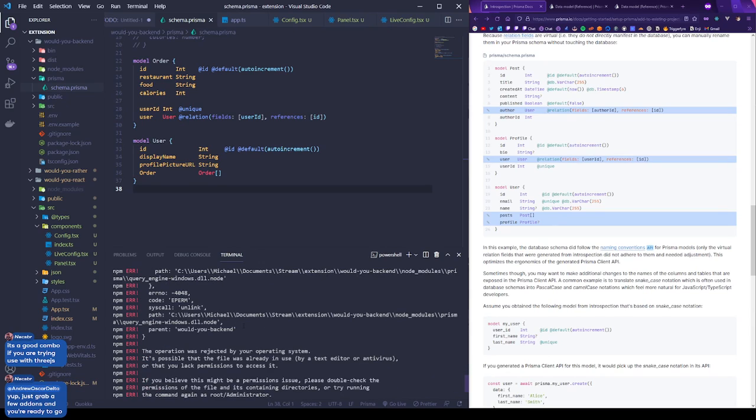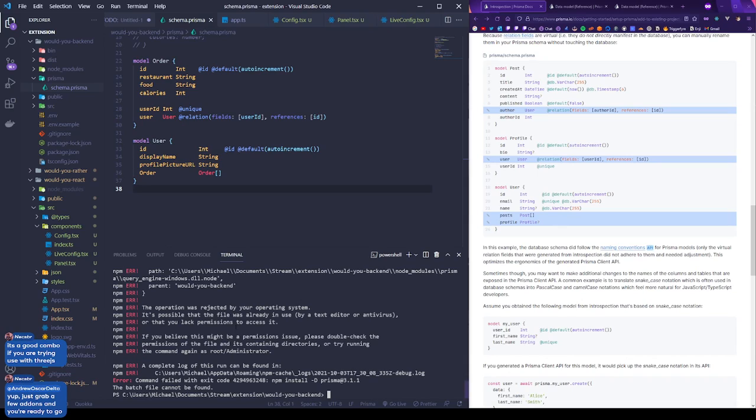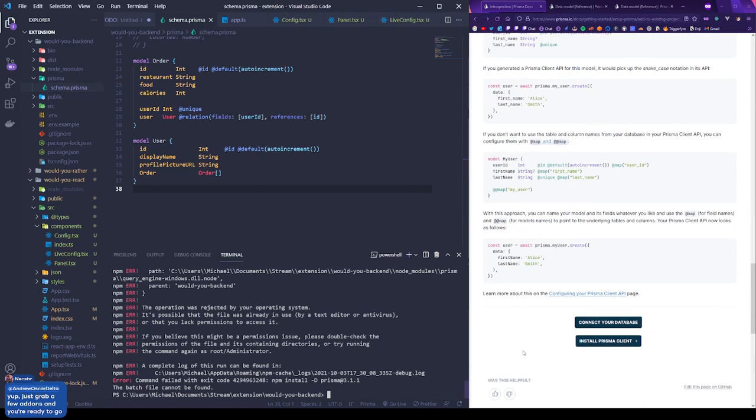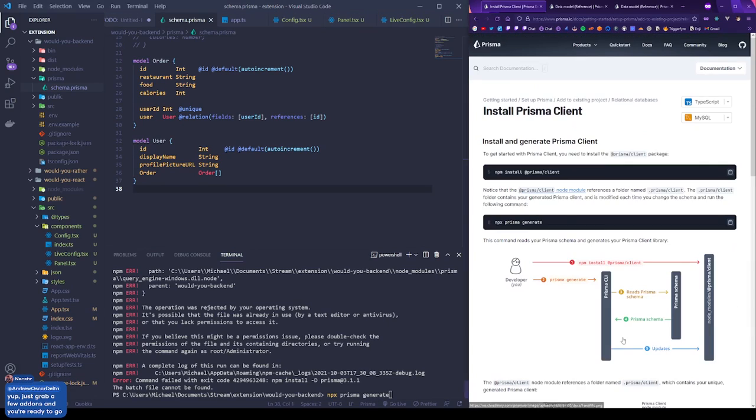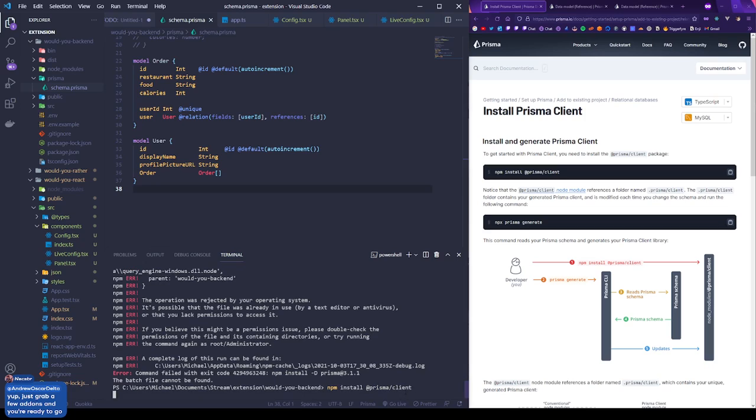Unlink something, something, something. Oh, am I not? This should be fine, shouldn't it? Your Prisma client. npm install Prisma client.